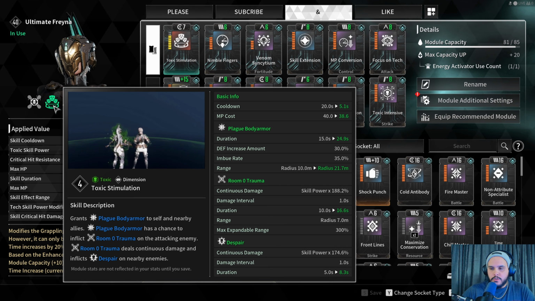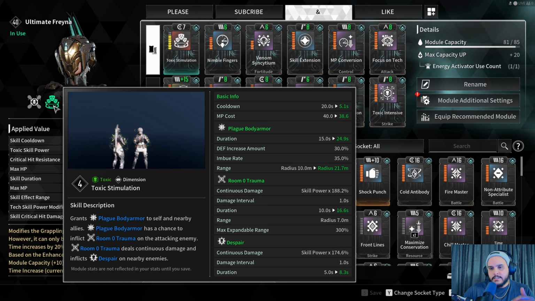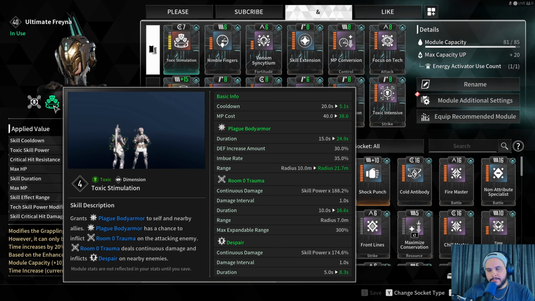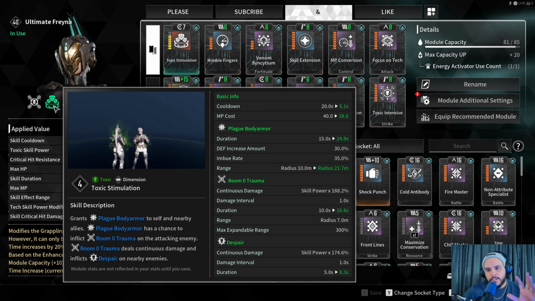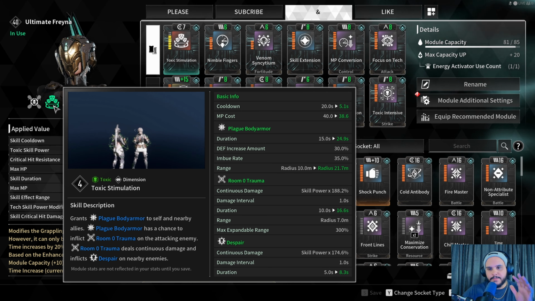So if you wanted to do a void boss with this, it could be helpful. Like I said, this is going to be good to take 30% less damage. It could be great for if you're doing something like that with your void build. I think overall this is still a solid mod. It's not one of her best mods, but it's definitely a really solid mod specifically for her.